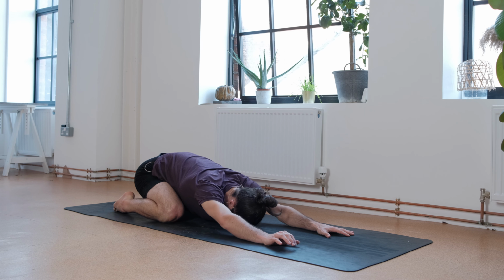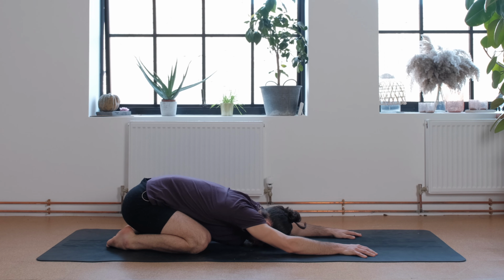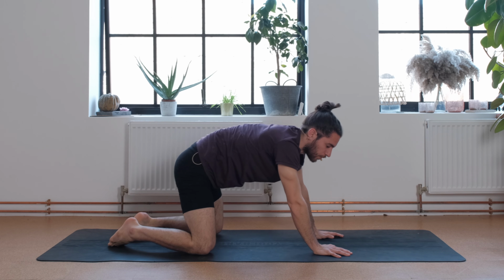Wide knees, child's pose, so you can drop the chest for a moment. Feel free to stay still. Feel free to move gently side to side, wherever feels best for you right now. For 3. Nice. 2. And 1. Perfect. When you're ready, come back into all fours.